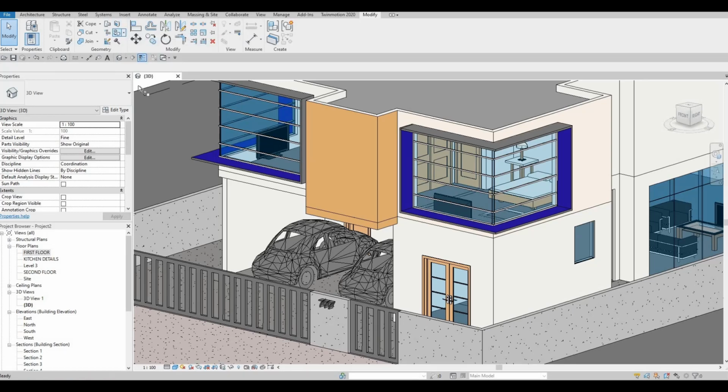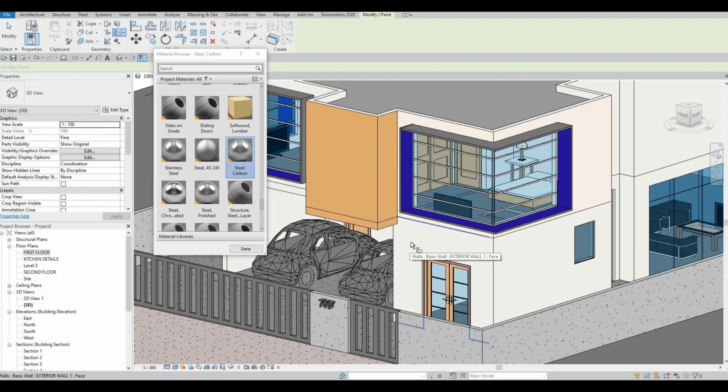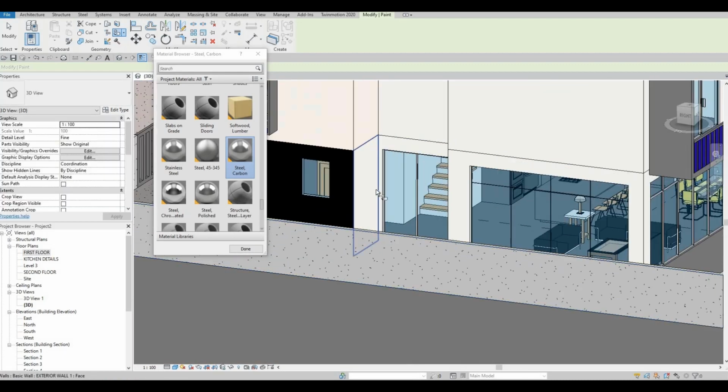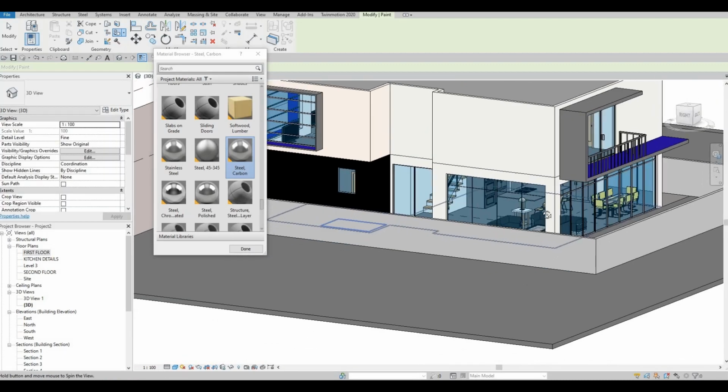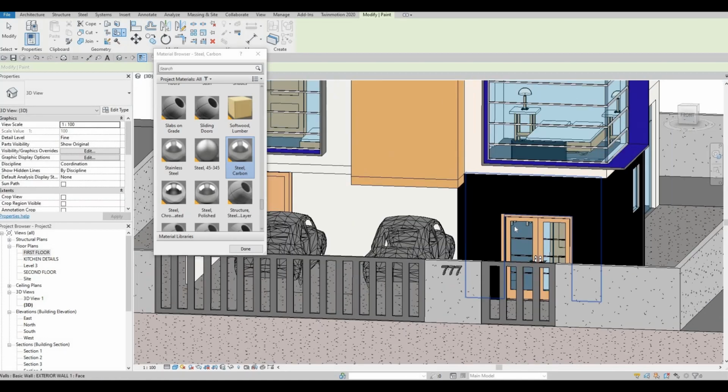For me, I'm just gonna click on paint and then let's see. Maybe I'm just gonna put a random one at the moment like this, and we'll see later on how it looks.